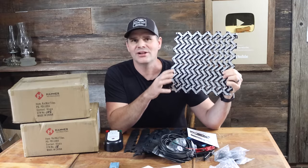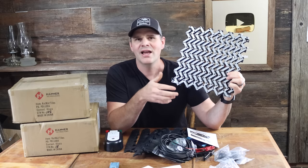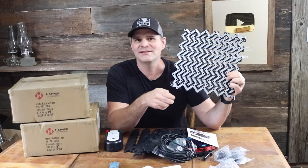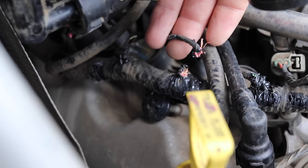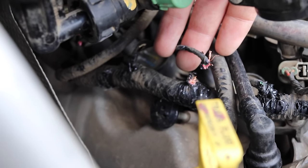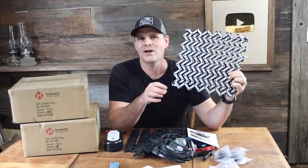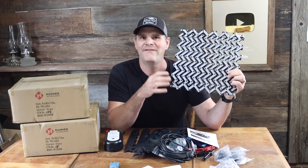Today for Mousetrap Monday we're going to test out a product called the Gridguard, which claims to deal with one of the biggest problems people have with rodents: mice, rats, and squirrels climbing into vehicles such as a motorhome, a boat, a truck, a car, even tractors. I had this problem last year where a rodent climbed under the hood of my truck, chewed a bunch of wires causing the engine not to start, and made a nest out of the firewall. That can be very expensive.